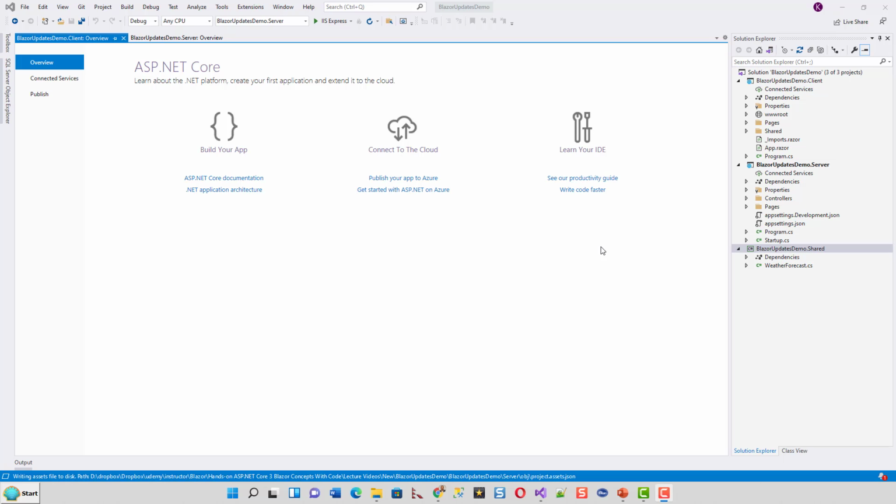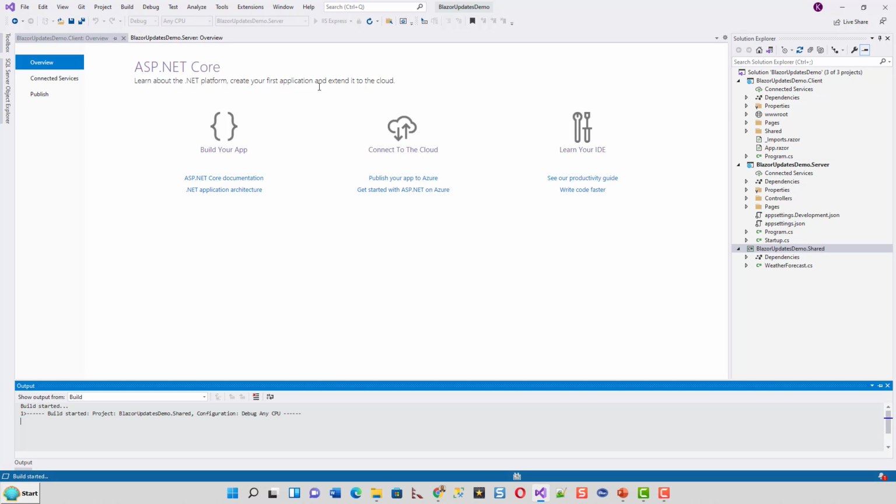That will be the subject matter of a next tutorial, an upcoming video, in which I'll be discussing what these three projects are all about, and how they are created in an ASP.NET Core hosted Blazor WebAssembly project. But for now, let me run this by clicking the IIS Express button, because my purpose is to show you that it is working as a PWA, a progressive web application.